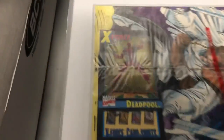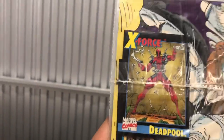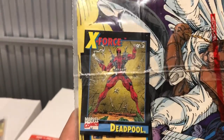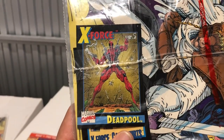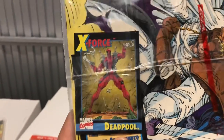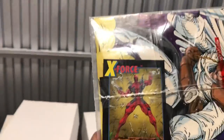Come on, Deadpool. There he is — right there. Deadpool! That's nice. Mint condition, in the package. Looks like it's pretty centered — I don't know, it's hard to tell with these cards. But it is a mint condition Deadpool Marvel Comics X-Force card. So I'll be bringing that one home.